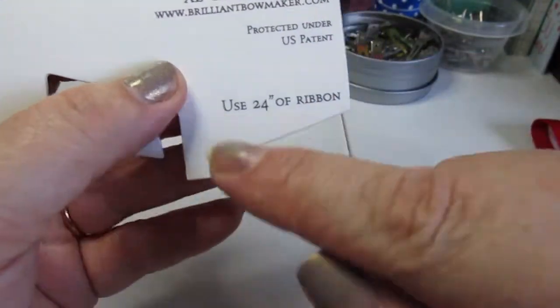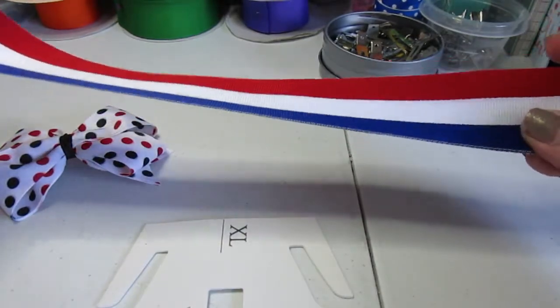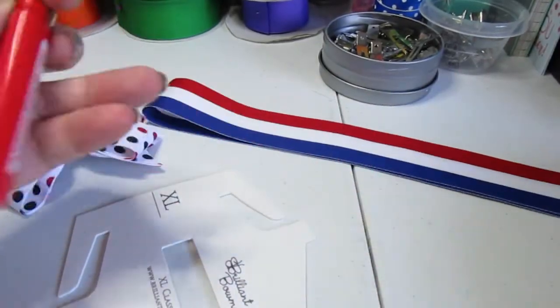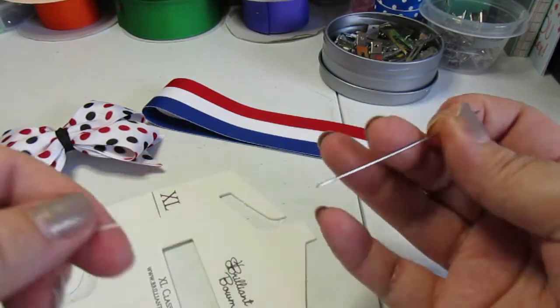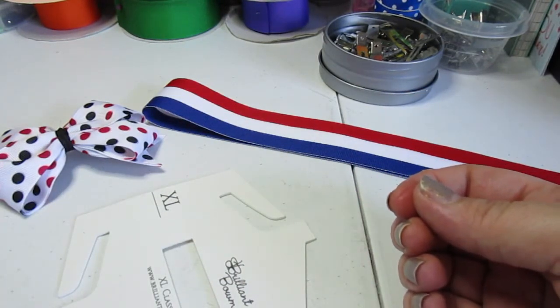For this one though, you are going to need 24 inches of 1.5 inch grosgrain, which we have right here. You are going to obviously need the template. You're going to need a lighter, a pair of scissors, a needle and thread. Actually, I'm going to bring my needle and thread a little bit closer to me.